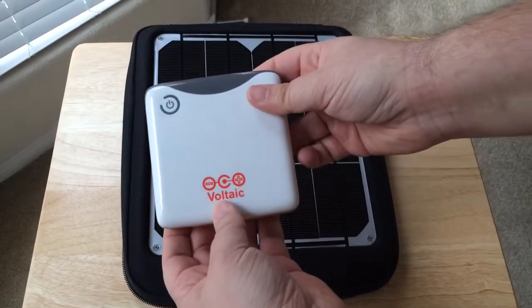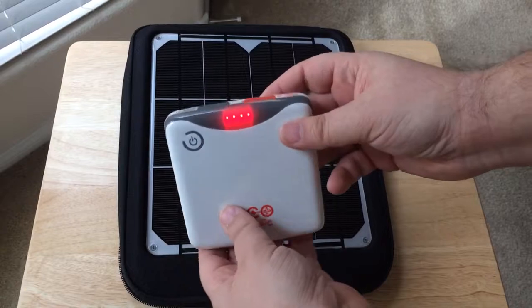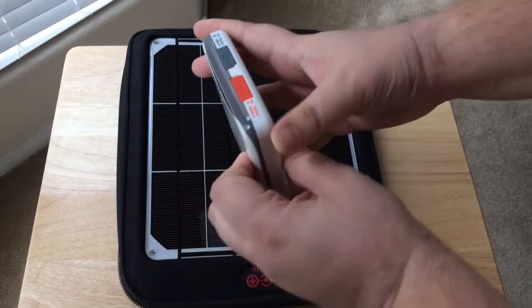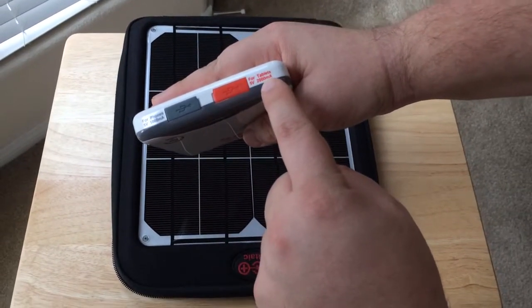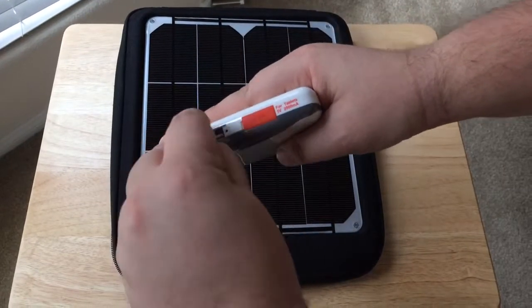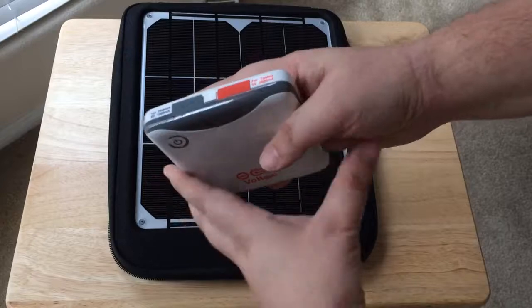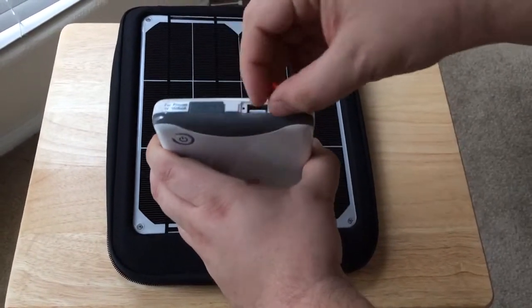Here's the actual battery — on and off button. It shows you that it's fully charged. I charged this outside in the sun. There are two ports up here: a 5 volt, 2,000 milliamp port here, and a 5 volt, 1,000 milliamp port here. This one is for phones, and this closes nicely over the port. And this one's for tablets. They mark it in different colors so you know.